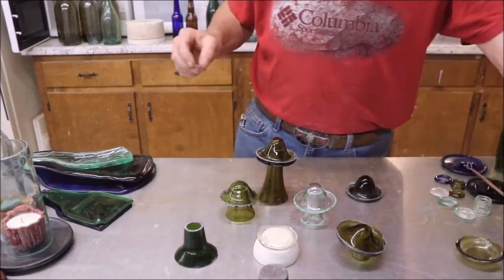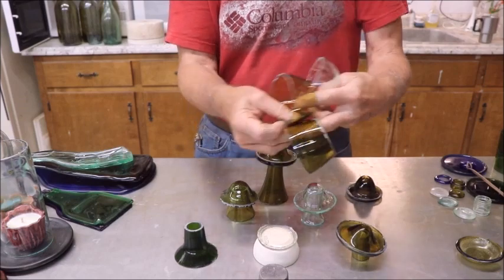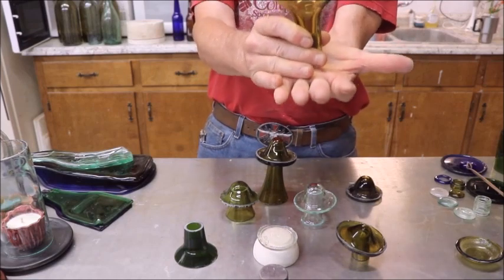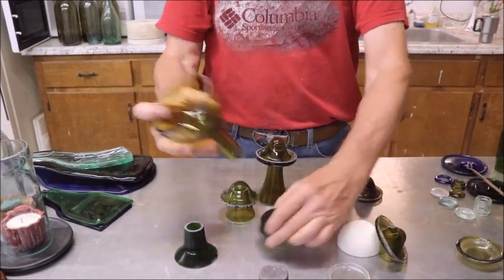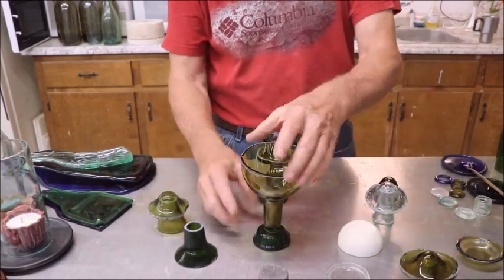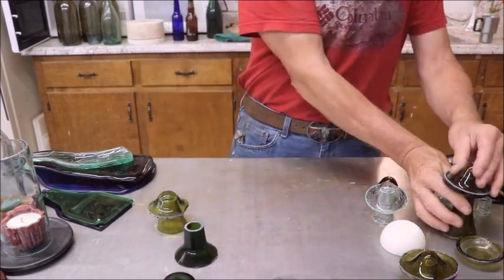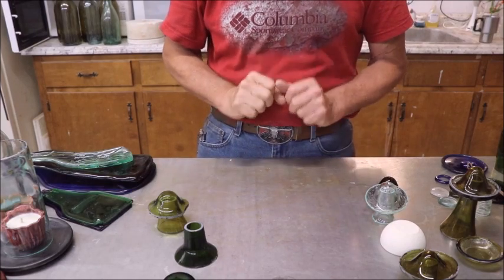You end up with all kinds of little pieces — I haven't decided what I'm going to do with some of these yet. You can even make a wine glass shape out of it: if you don't cut the piece off right here it'll be nice and flat, and you can put it on something like that and make yourself a wine glass. Use your imagination! If you're watching this channel and you're interested in glass and arts and crafts, you've already got an inquisitive mind. You just want somebody to spark it, and I hope that's what I'm doing.